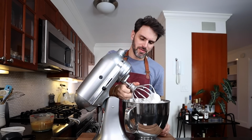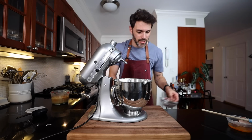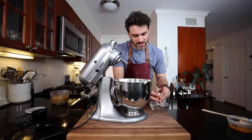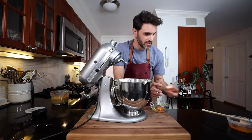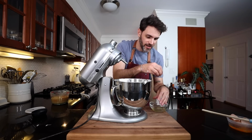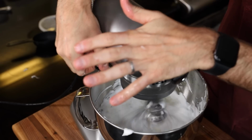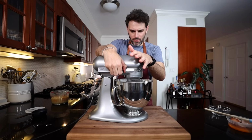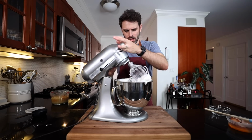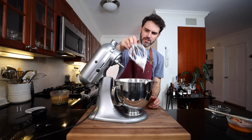Okay, stop the madness. We need to form some stiff peaks. Unfortunately, I have gone ahead and over whipped the egg whites by a good 20 seconds or something. I got really cocky there. I was looking for something really shiny. So we're gonna do my favorite hack. Egg whites from 1 egg, let's go. Okay, and that fixed all my problems in a span of seconds.